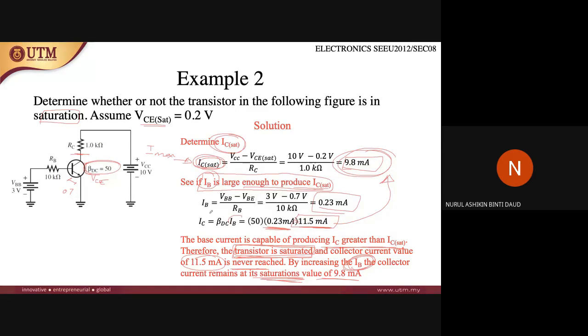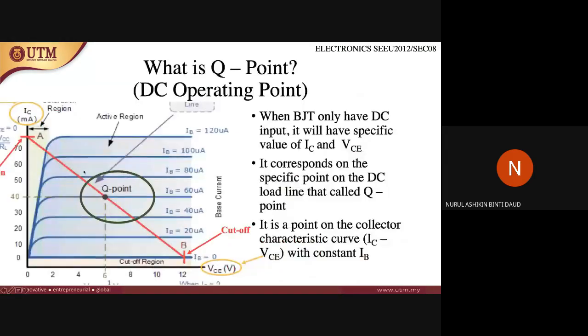So that's why, if you can see here, VBB, the external voltage source, is usually a variable voltage source. Because you want to adjust the value of voltage to adjust the value of current that flows inside the base of the transistor here. Okay, I think it's clear for the calculation just now.